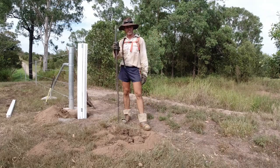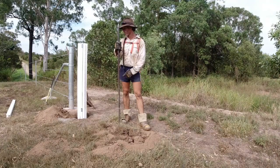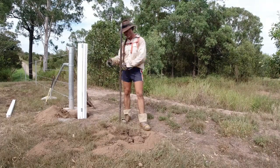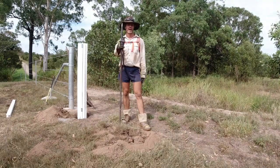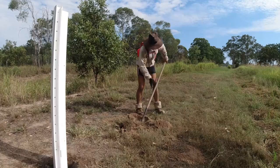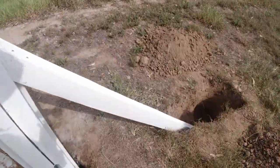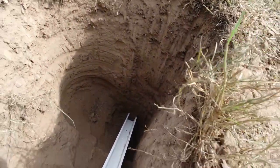So there we have it. I'll just dig this trench out now with a crowbar and shovel, and when I finish I'll give you a look at what it looks like and then I'll install the brace. You can do this another method — if you had a manual post hole digger and two of you, you can get on either side and try to do it down at that 45-degree angle. But because I'm on my own doing it solo, it's easier to just do two vertical holes and clean it out this way. So there's the brace — it's just roughly sitting in place so I can give you guys a look.